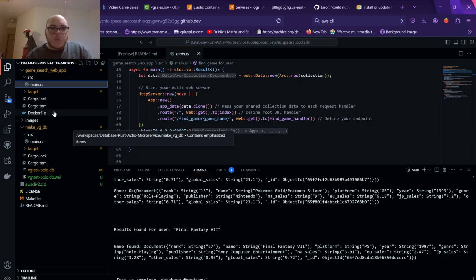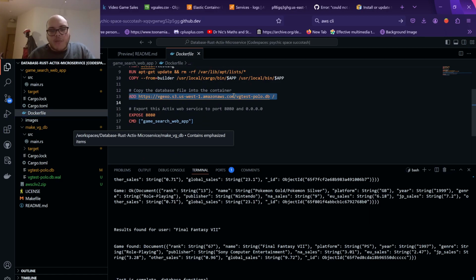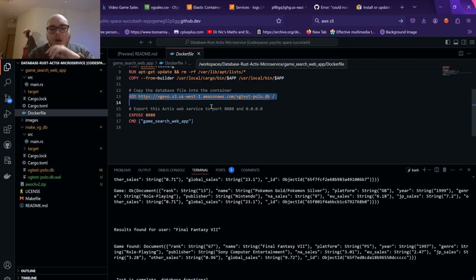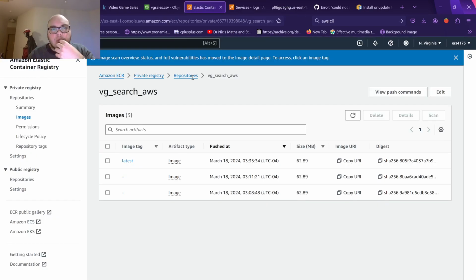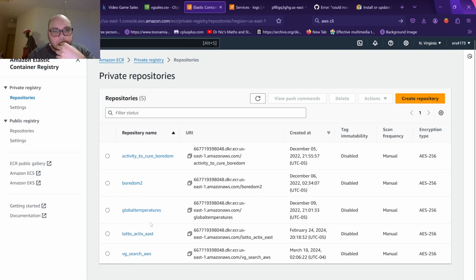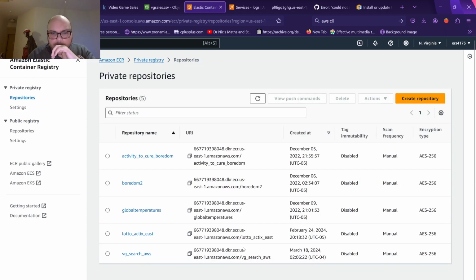And then the other stuff is more rudimentary, like taking care of the Docker image. I added the link that is exposed from S3, the database link, and then it copies it straight into the root directory of that Docker image, which made everything so much easier. And once that was done, I just straight deployed it to ECR. So you see here, it has a bunch of push commands and all that stuff. Let me show it to you quickly.